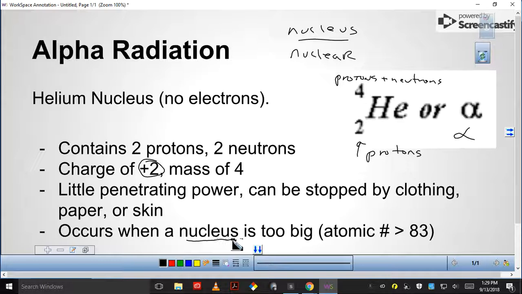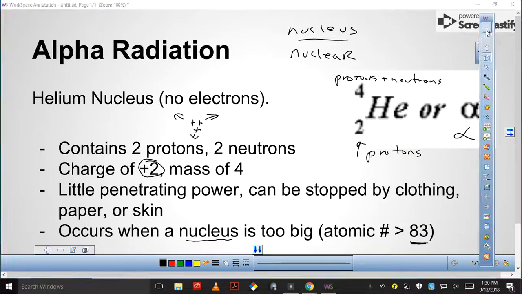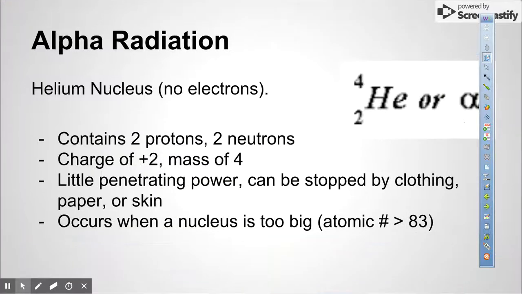Whenever a nucleus is too big, that's any element above 83 in nature. If you'll notice on our periodic table on the side of the room, those symbols have the radiation sign. Every element above 83 has that radioactive sign because their nucleus is too big. There's too many protons in there. And remember, positives repel positives. So in that little bitty nucleus, all those protons are trying to repel each other apart. And when they get too big, above 83, they just can't take it anymore, and they all blow apart with alpha radiation. But it's not very damaging, so we're okay with it.